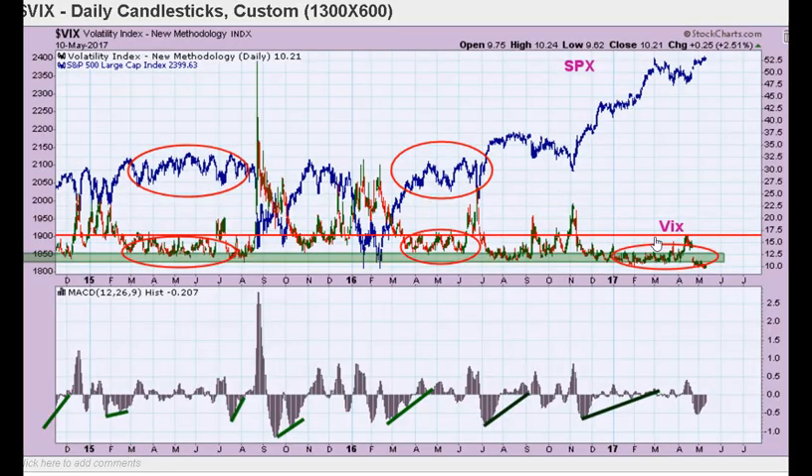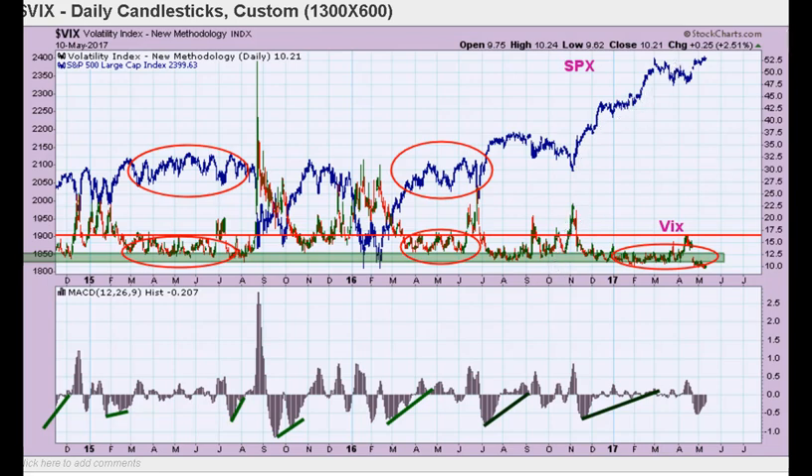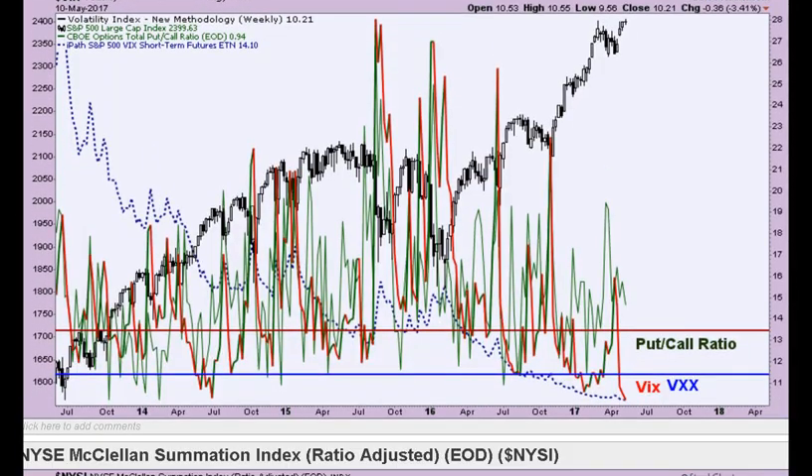Now I'm going to go over some internals and show you why that makes sense as well. This is the VIX, and you can see it's been pinned down to these lower levels here. It doesn't mean the S&P can't go higher, but when it's been at these levels it's just been choppy. This looks like a fractal pattern right here, and the next one came pretty close down to these previous lows before heading higher. So we're in areas where I wouldn't expect an extended rally. Extended rallies usually take place when volatility pops higher — that's one of my reasons why I kind of like looking for some type of short-term top.